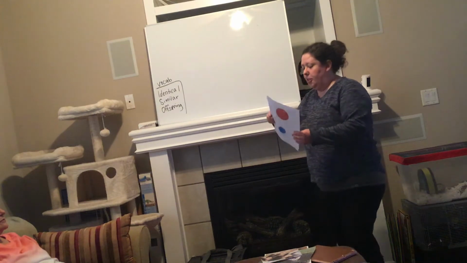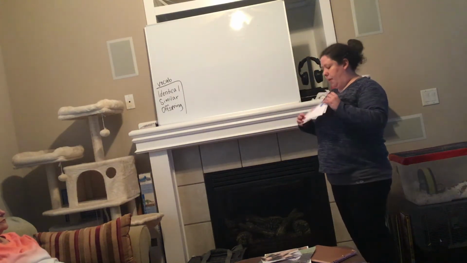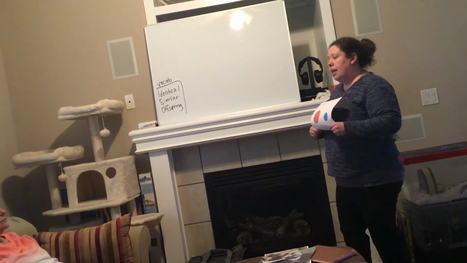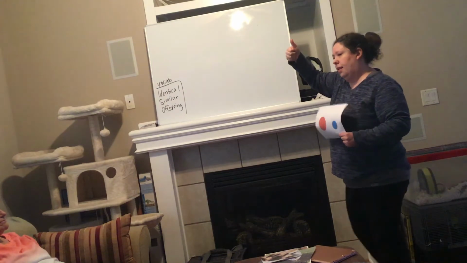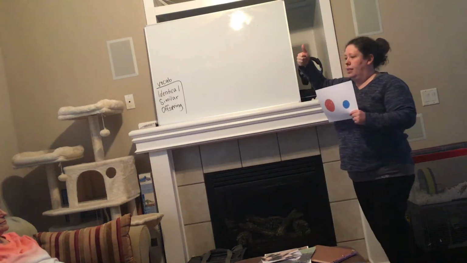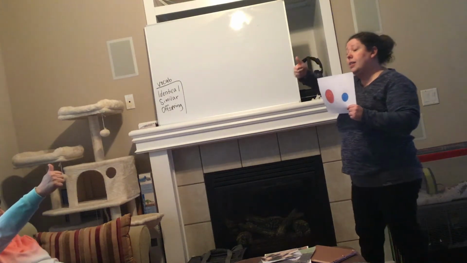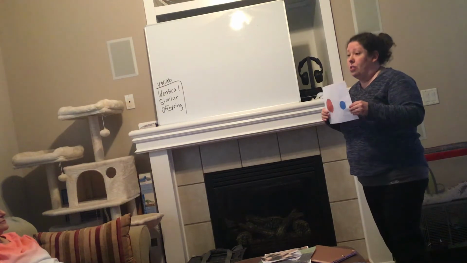So I have a couple pictures here to help us understand what similar and identical means again. I have two balls here. Thumbs up if you think these balls are identical. Thumbs up if you think these balls are similar. Good, they're similar because they look a lot alike, right? But they're not completely identical, they're not the same.